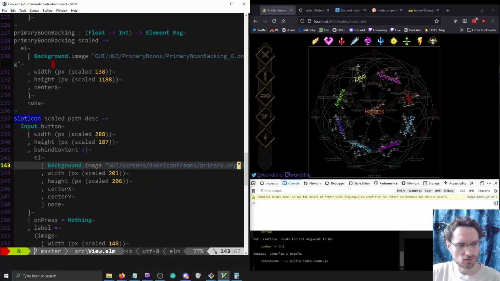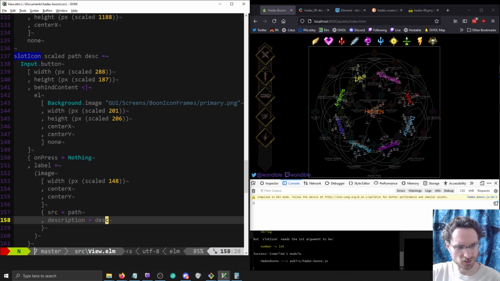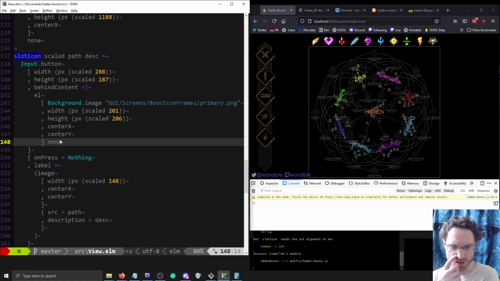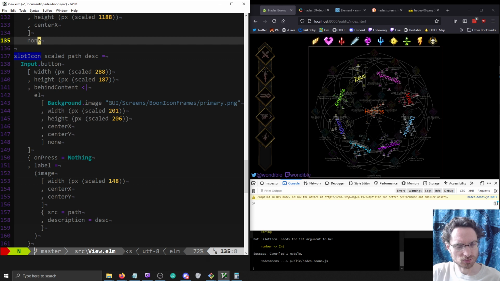Okay. And then in here, we actually want this. Well, this is a slot icon. The other thing is going to be a boon icon. But we're basically just passing a path. But a slot icon needs to have a thing to add the menu. So do we have a wrapper for that?